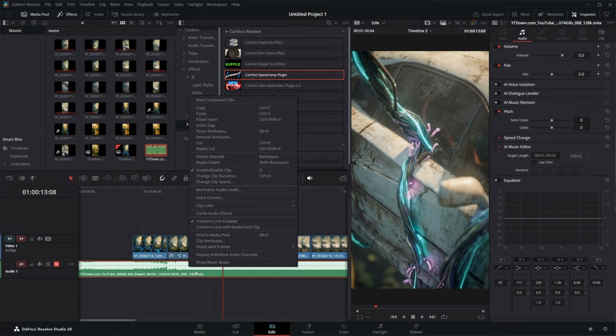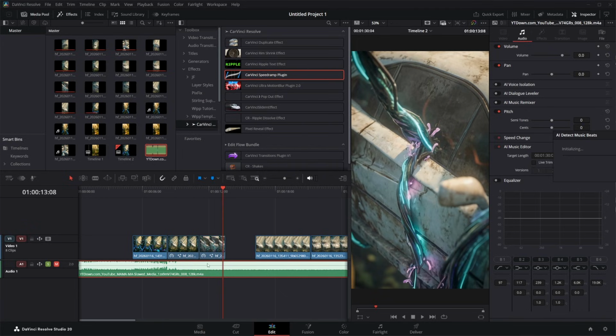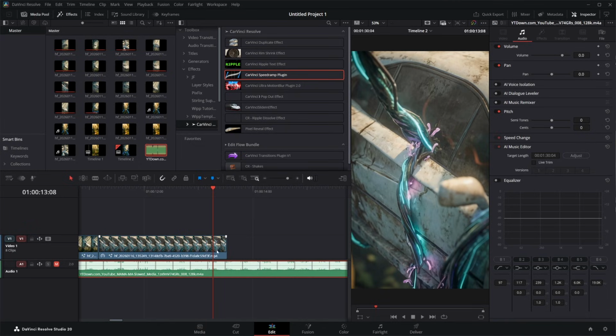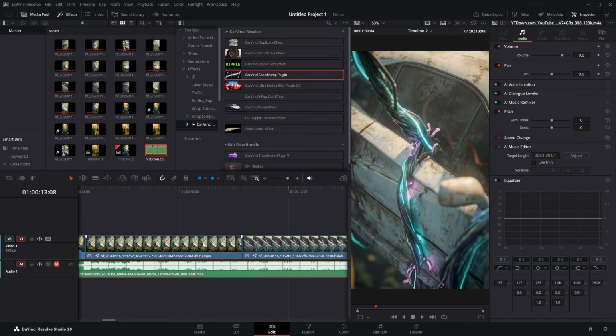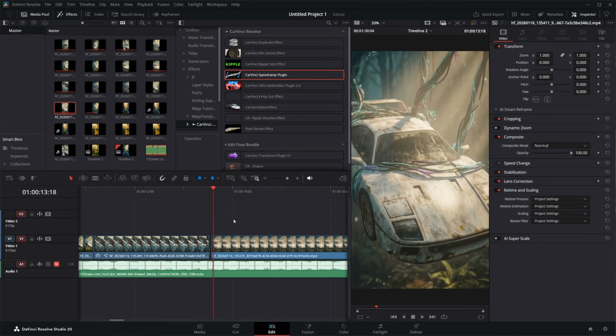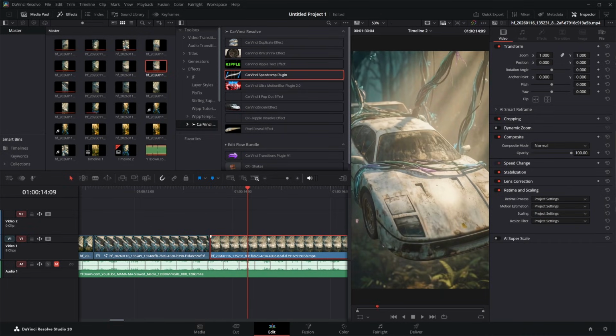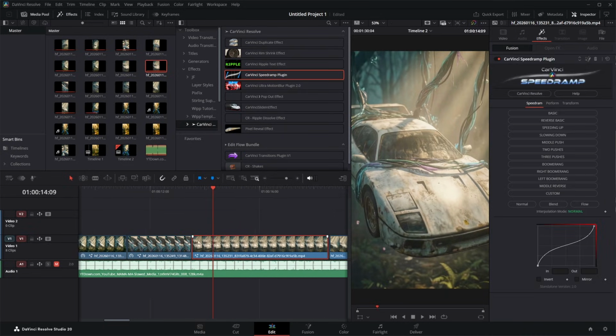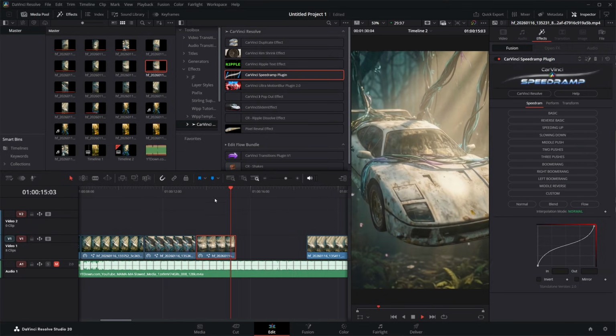I will right click onto the music track and click show music beats. Just like that, the AI will analyze it and give me these cut points right here so I can cut it to the music better. This is only available in the studio version, so you have to play around a little bit how the clips match and place good clips that match good from the movement next to each other. Also speed this up.